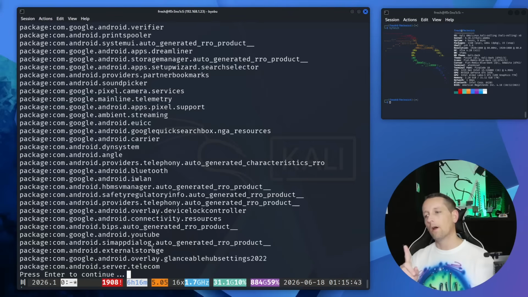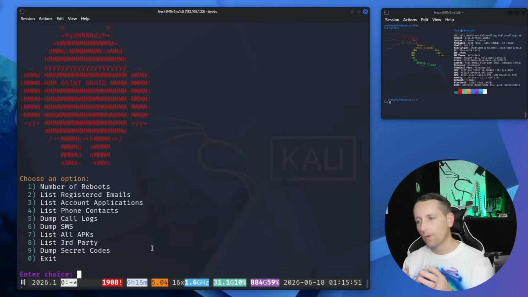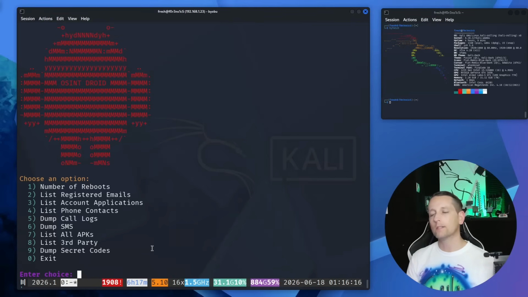But here's the thing though, that's not the entire story. I'm going to go back to the main menu because number 8 will list the third-party applications. When we're talking about third-party applications, we're now talking about applications that were potentially installed by the user of the device himself.